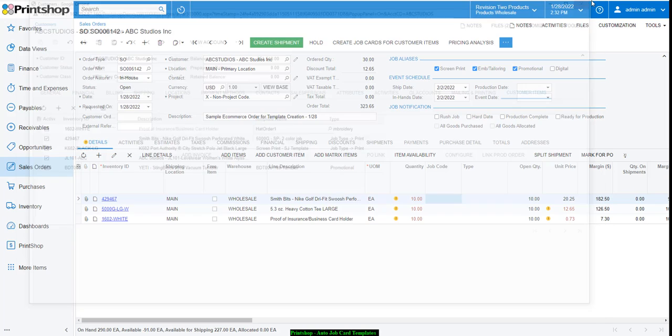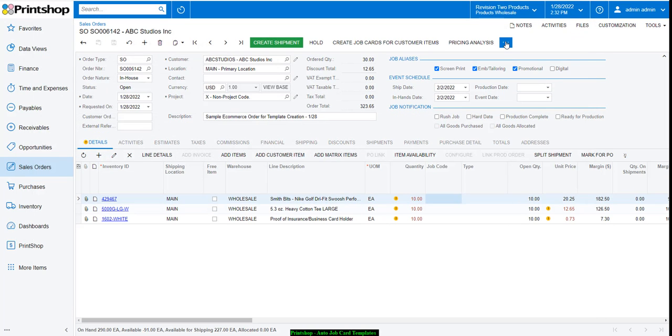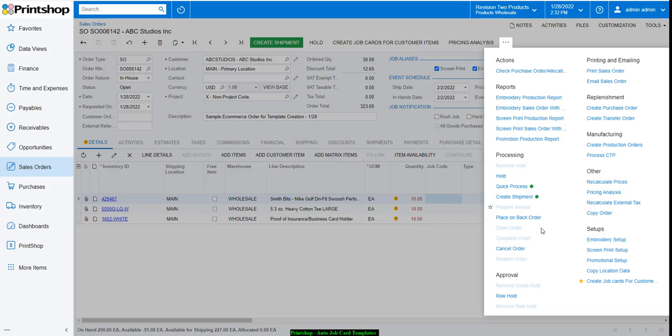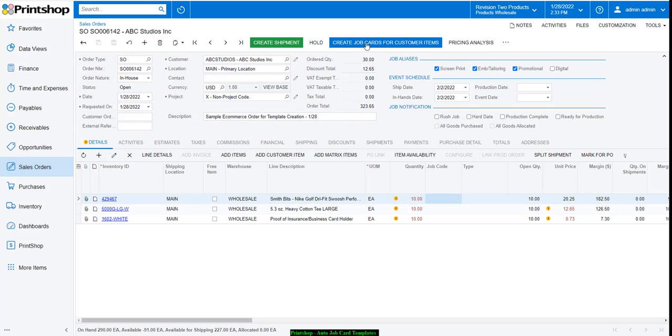If you do have this set up already, then there's a new button called Create Job Cards for Customer Items. Enabling this star icon makes this menu item available as a button on the header. If I go ahead and click this, it will automatically create all the job cards for these items in one click.